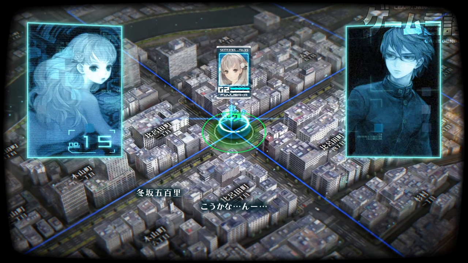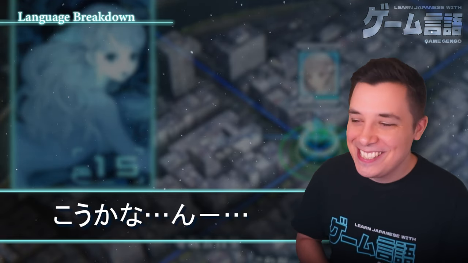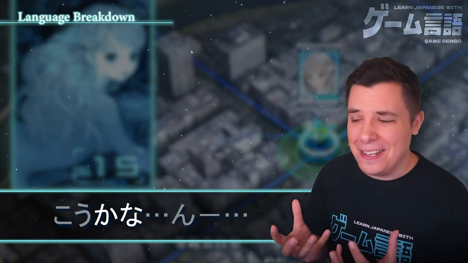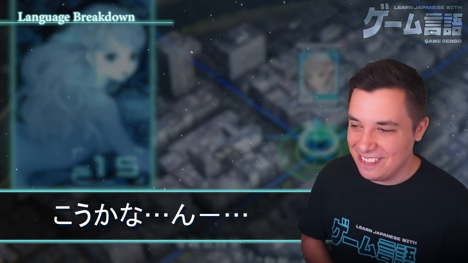こうかな。So, こう is like this, in this way. かな is like, I wonder, so I wonder if it's like this. And then, here she's struggling with what she's trying to do. So like this, I guess.